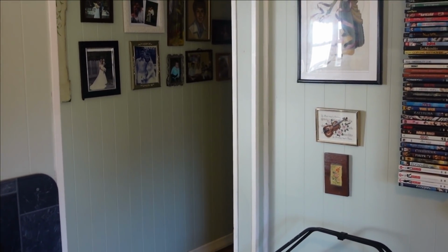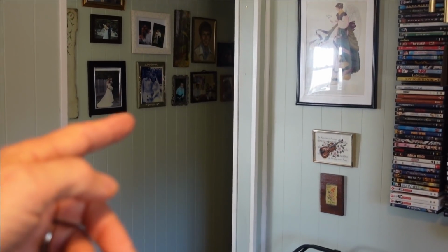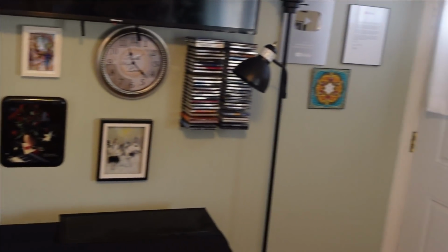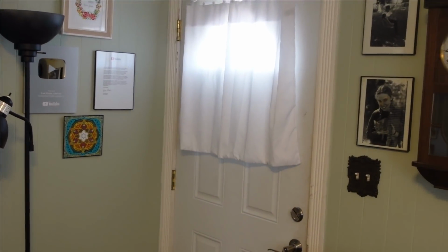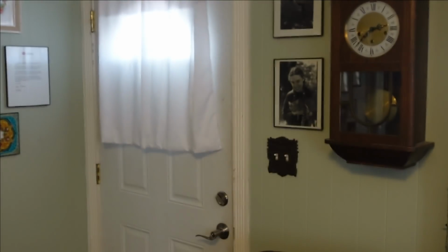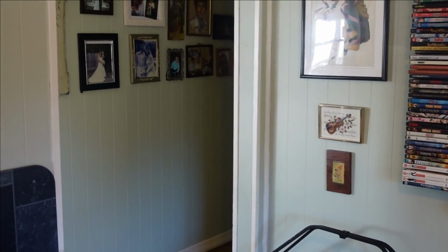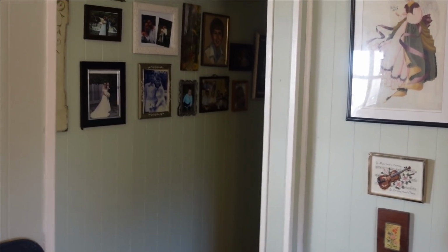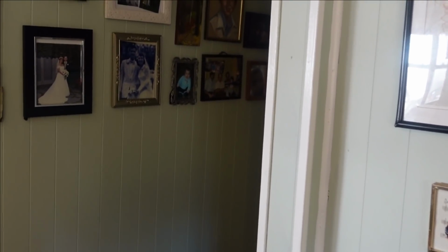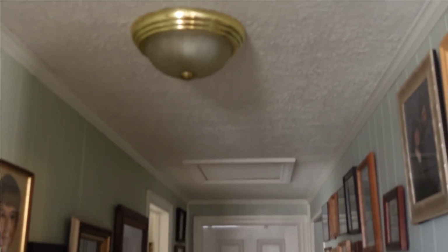So what that means is that if you walk into the living room and it's dark, you have to come from there and stumble all the way over to here to turn the light on. Or if you're in here in the evening and you're going to bed, you got to go over there, turn the light off, and then stumble through a dark room this way because there's no way to turn it off over here. The hallway is the same way. There's one light right there, one switch right here.